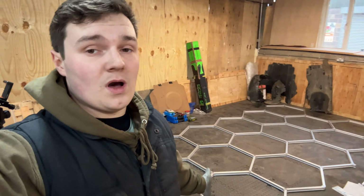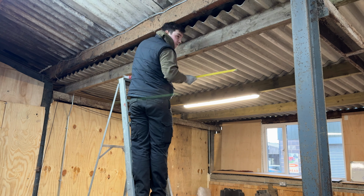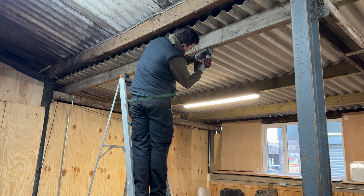One thing I do want to say is if you're ever going to mess with electrics or anything like that, either be qualified or competent, because it hurts when you get it wrong and it is dangerous, so don't take it lightly. If you are going to do something like this at home, you're not sure or anything else, please seek the advice of an electrician and don't just wing it, because you could get severely injured or even worse, you know.